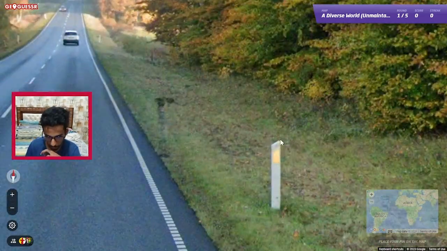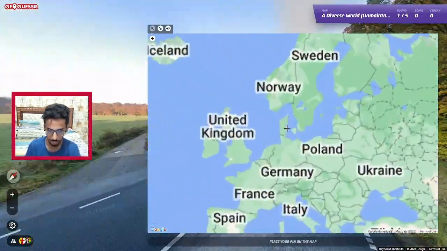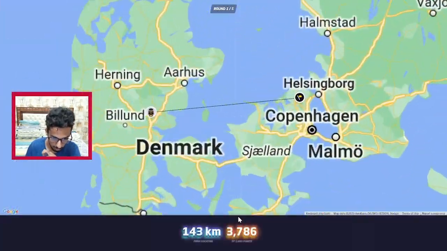Alright, first things first, we've got a Danish bollard here, we've got Jin Fo. No signs here, so I guess we'll just go for a standard Denmark guess. That works.